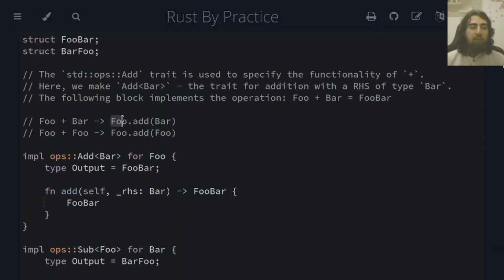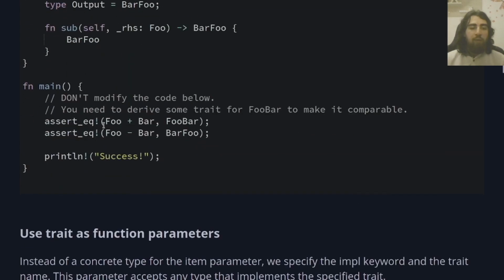Again, as you can see, foo would be the instance, then we call the add method upon the instance, and this argument should be of type bar, and then we return foobar. So in main, when we perform this over here, foo plus bar, we will get back foobar, right? So we have implemented the plus operator on our custom types.